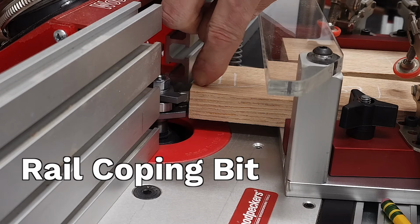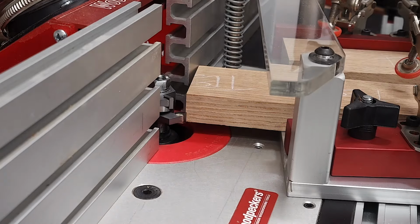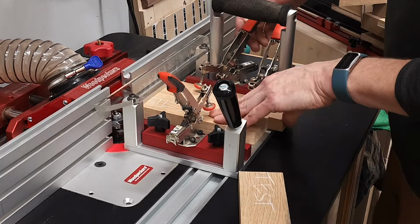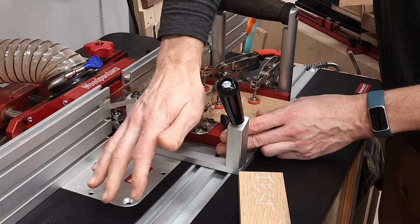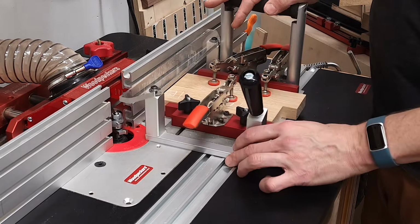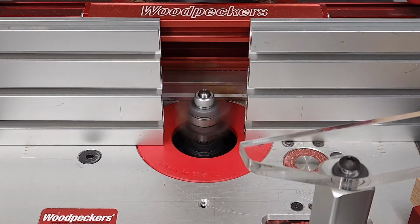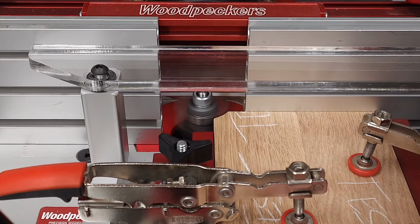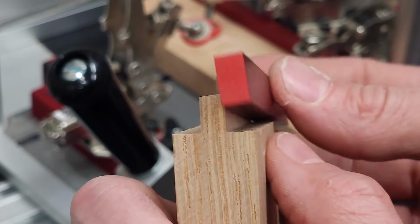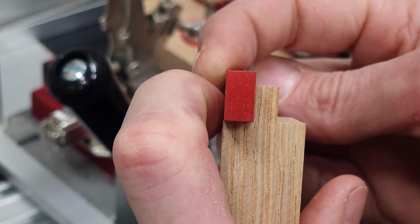The top of this blade is just hanging over the top edge, and here it's just hanging over the bottom edge. So that's about as centered as I can get it by eye. And it's super important that these cuts be perfectly square off your saw, because if they're at an angle, then your cope is going to be at an angle and your doors will not go together square. So to check that I'm centered, just grab the setup block and I'm just shy of that edge there and just shy of them, just catching a nail there.